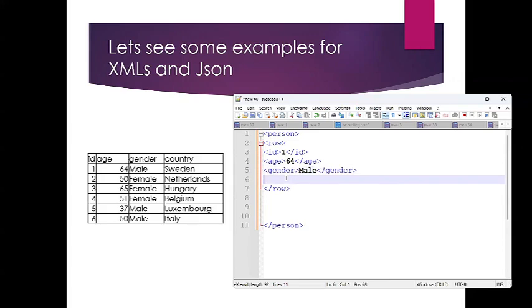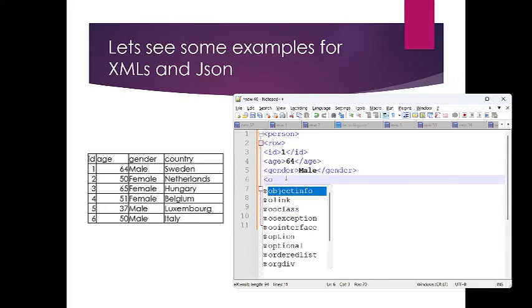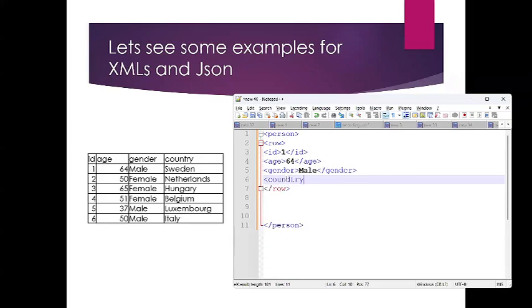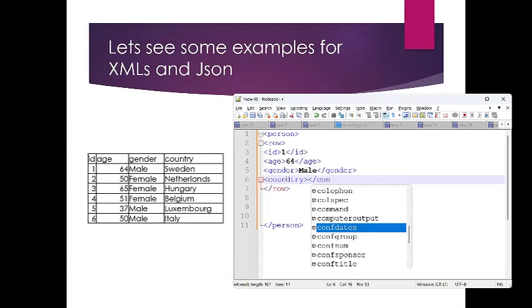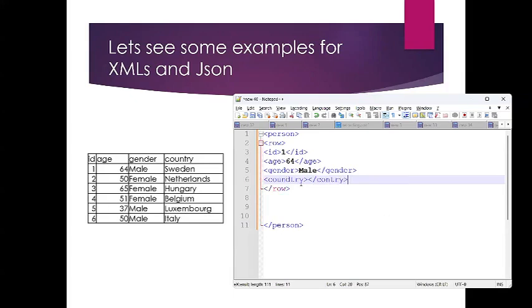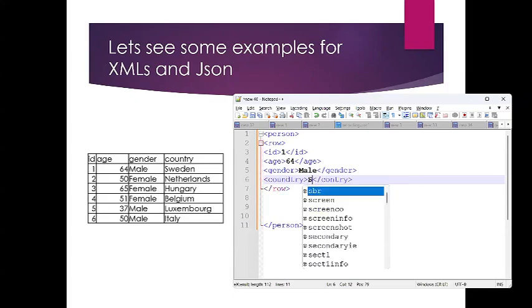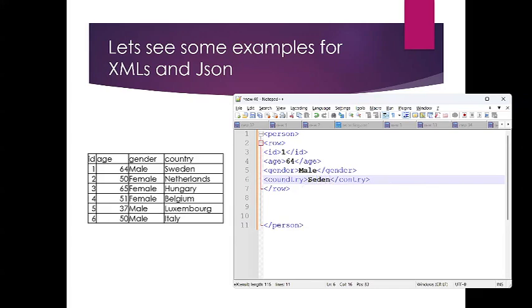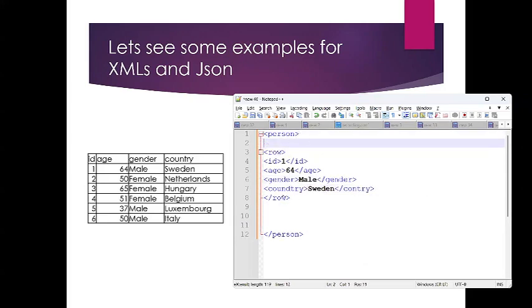We also have country. Within the country tag, you can see Sweden. So this is my first row.